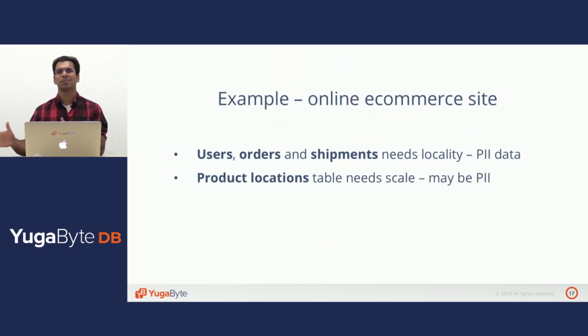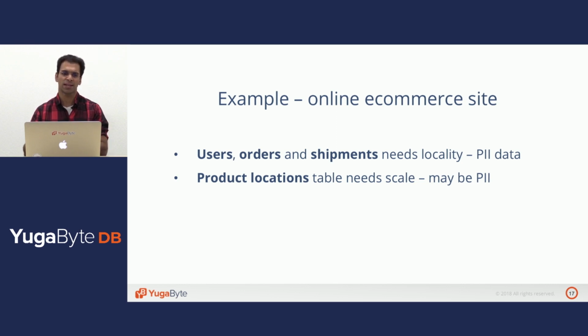Now, let's take some other pieces of data in the same e-commerce site. There would be a notion of users because they may want to register with your site. They may want to purchase some products and place orders and track their shipments. All of these pieces of data are PII. They identify a user because I ordered a product. This is me and it's my profile. A shipment is coming to my house or to my destination location, and all of this constitutes identifiable data.